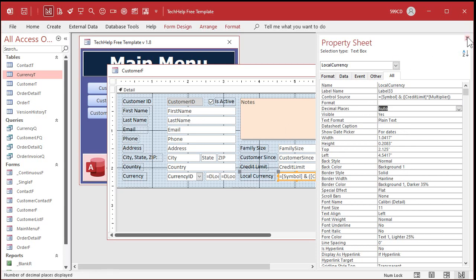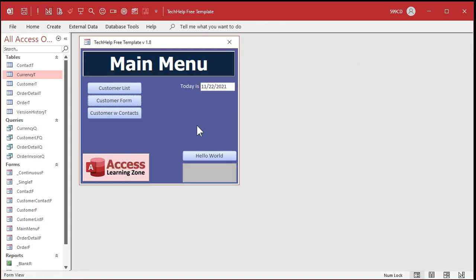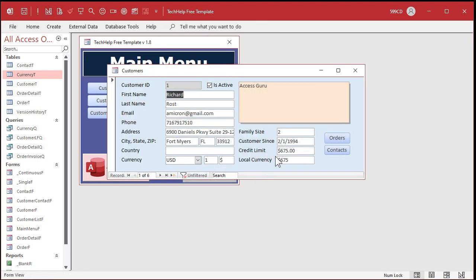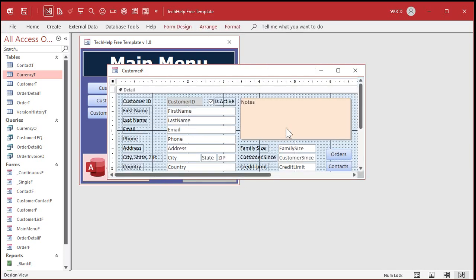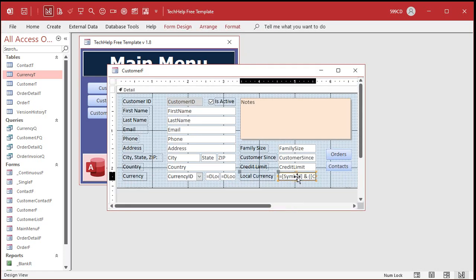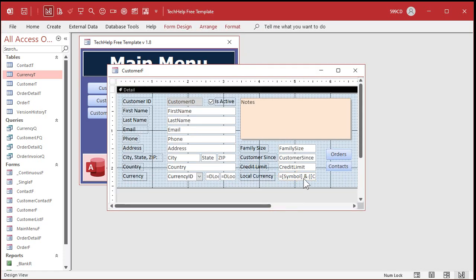Save it, and let's see what we got. Okay, looks good. I have to do some rounding here. All right, let's do a little formatting. Design view. Come in here. Bring up the properties.